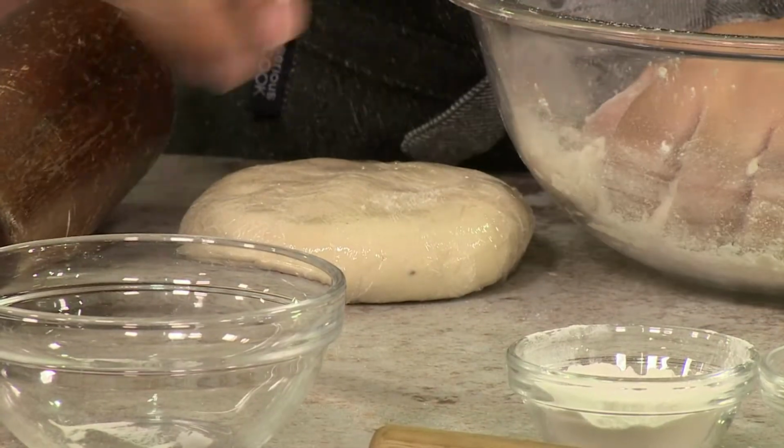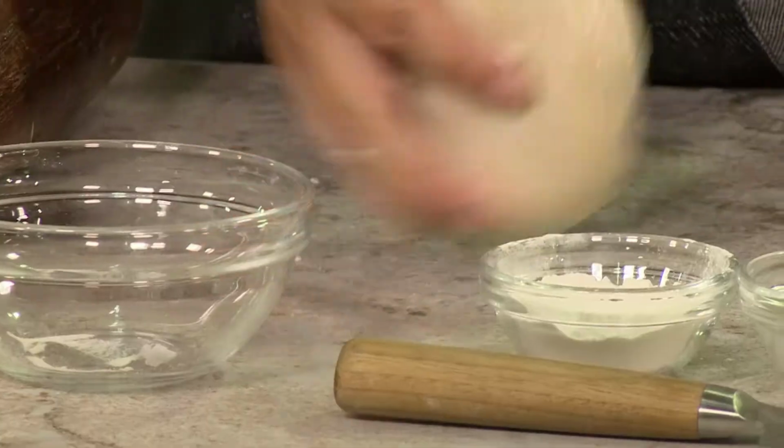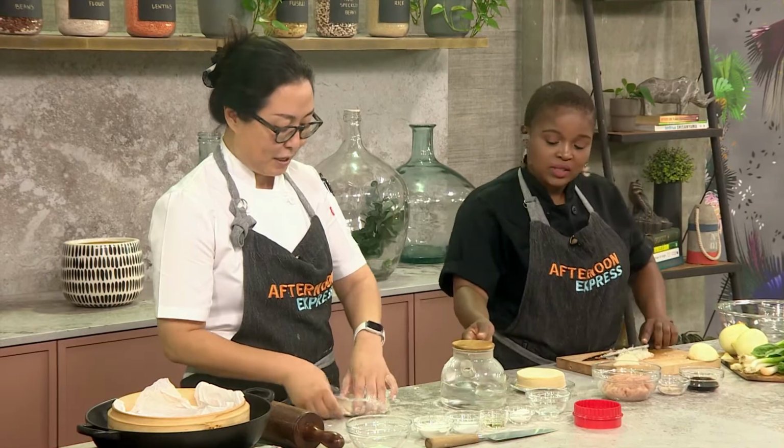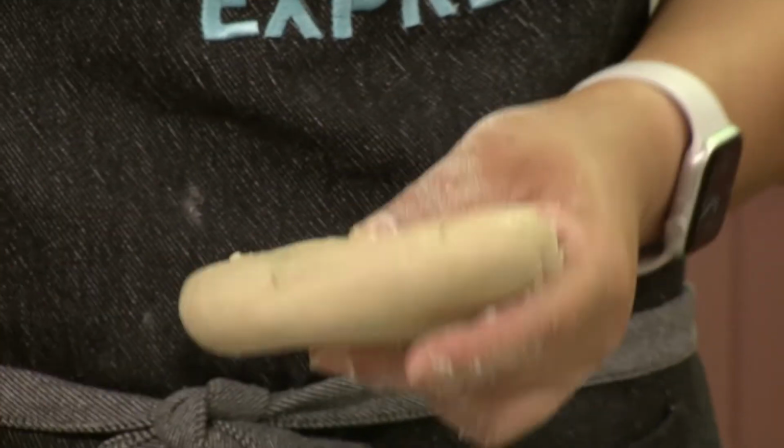Okay, let me take that from you, because basically you've got some that you've already made for us. So in essence, you basically keep kneading this until it gets to that consistency. Yes. But if it is not perfect, no worry. Time will help you. So even resting it in the fridge actually helps with releasing the gluten, you say? Yes. It makes it smoother, and the water will be dispersed evenly.